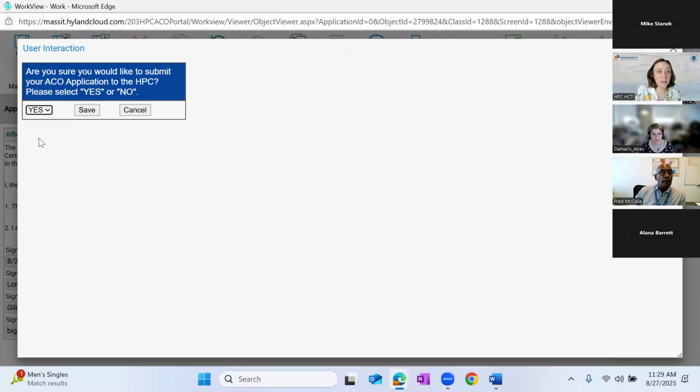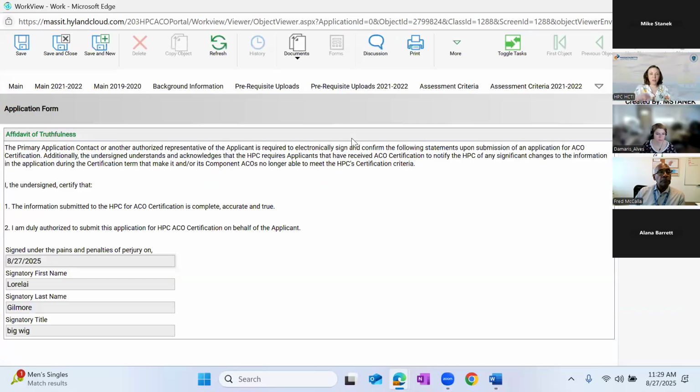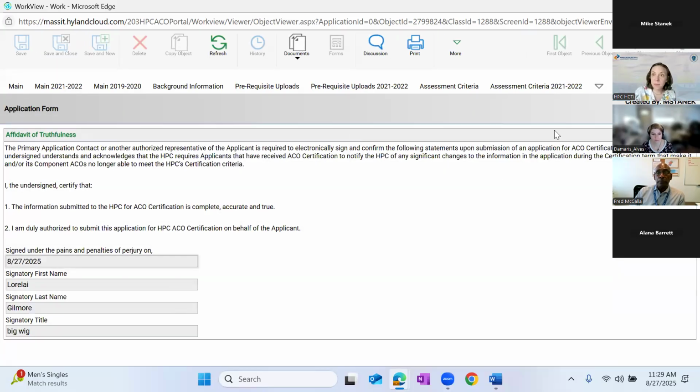If you click yes and save, it'll then show you that it's executing the task. It may take a while to generate the final PDF and then pass it on into the HPC's purview. I will show you too how things move throughout the portal homepage, but now you see the buttons on the right are no longer there. That's how you know that the application has been submitted to the HPC and it's in its final form.